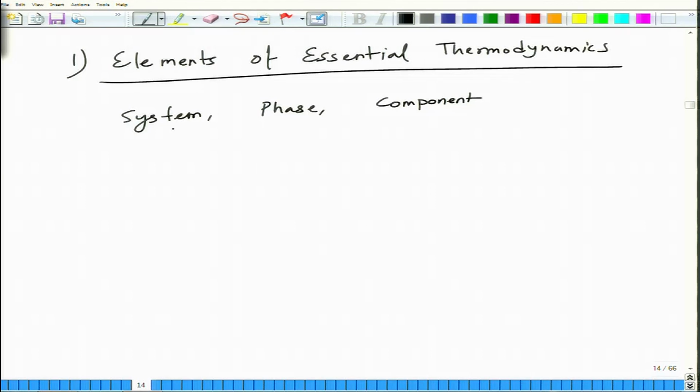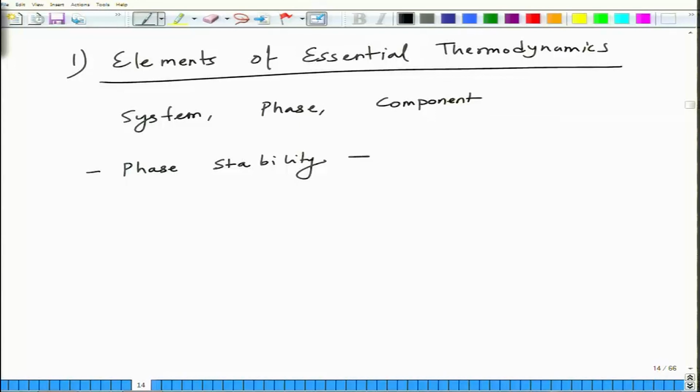So we discussed these things, and then we discussed what we mean by phase stability, and by phase stability we meant it in thermodynamic terms. Phase stability means how can we predict which phase is stable. So when we talk about water, for example, H2O, why is it that at 20 degrees centigrade liquid phase is stable but not the solid phase or the vapor phase? That is determined by thermodynamic considerations. So that is why we needed to understand and correlate it to thermodynamic parameters.